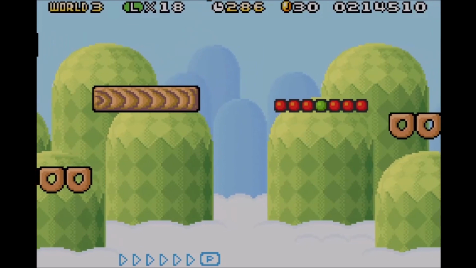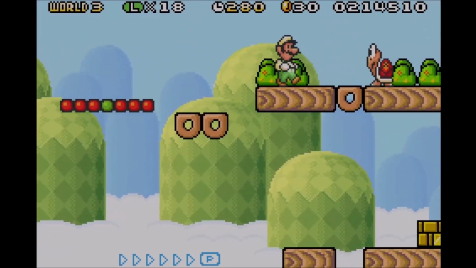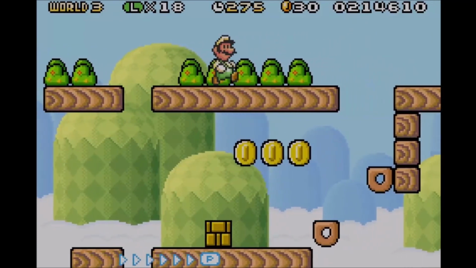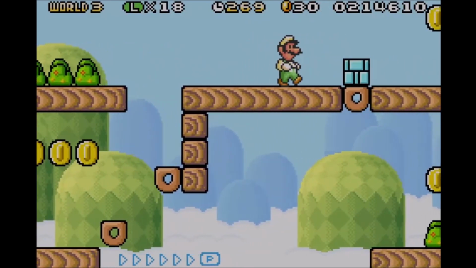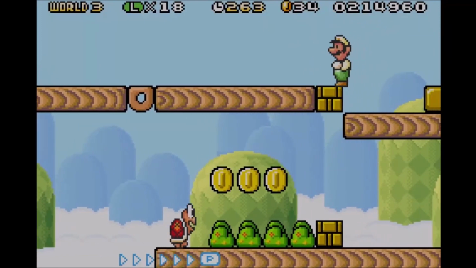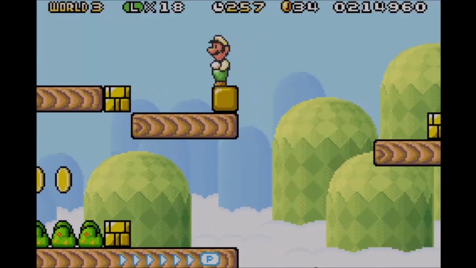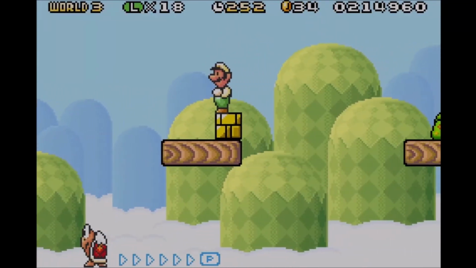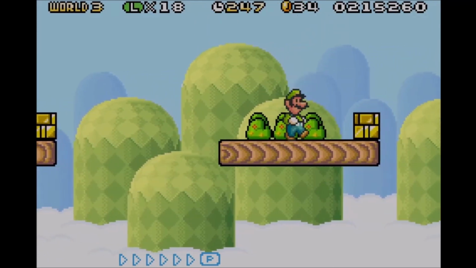But the donuts in this game are... Ooh, boy. I'm surprised I made that jump. That was scary. But there's the donut platforms here. They were introduced in this game. They're a platform that drops down after a certain amount of time being stood on. But they do not respawn, I don't think. But also at the same time, you can't jump through them.